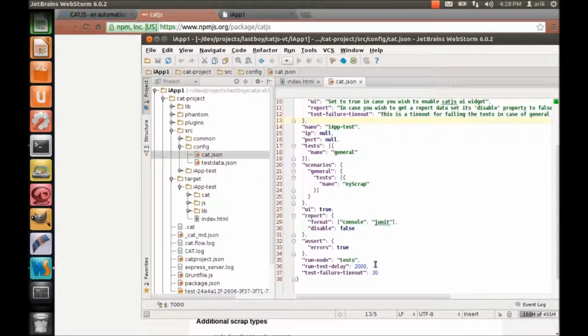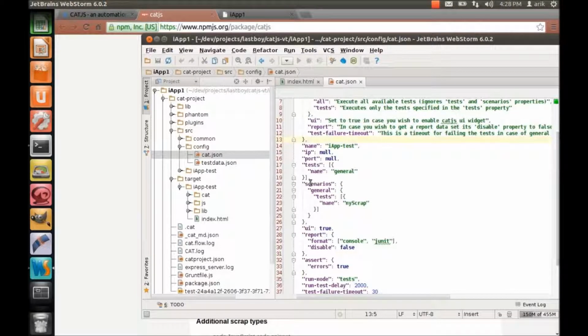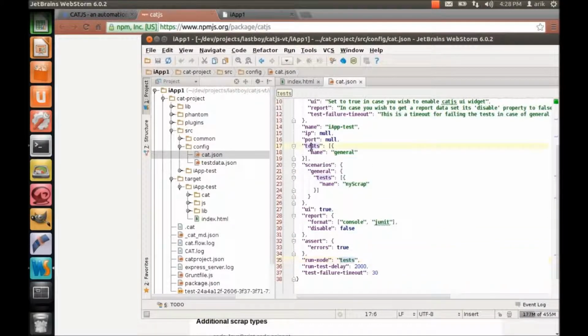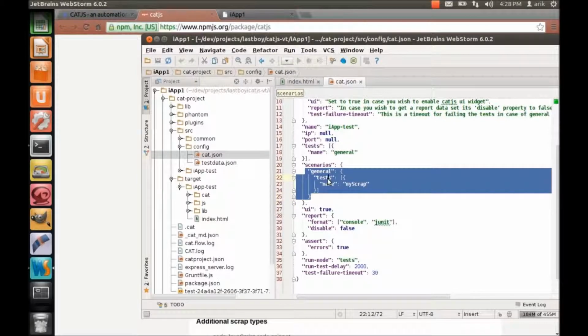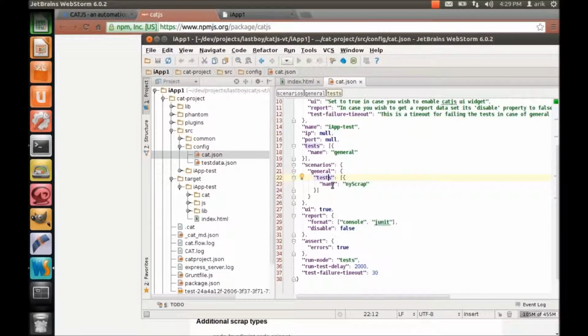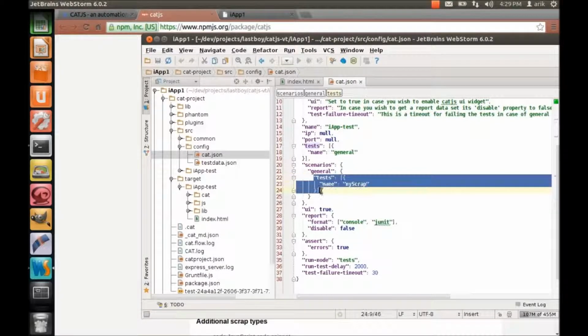And in this file, you can do all kinds of stuff. One of them is to create your test scenarios in here. What you're doing is, like in the run mode, you make sure to point to the test, which is this object, and from that you are going to have as many tests as you want. In this case, general is the scenario that I've created in here, and my scrap is the one from the demonstration I've created. And when you're running autotest with the -a flag, it takes all of your scraps and puts them under general, in the same order as they are actually located in your file, and then puts them under the test array.